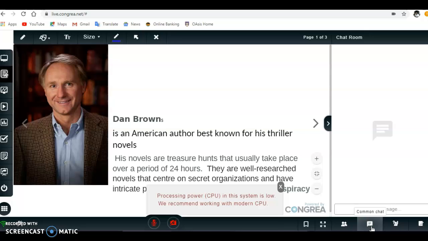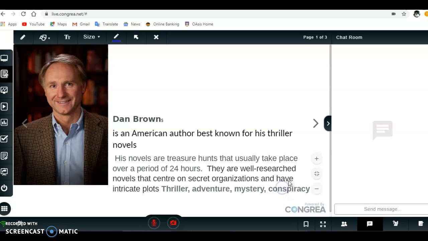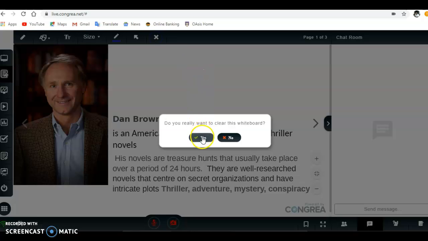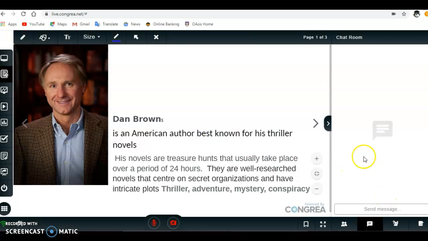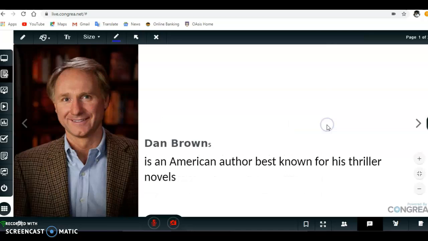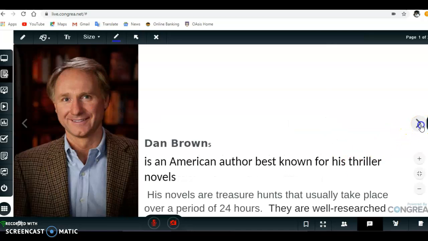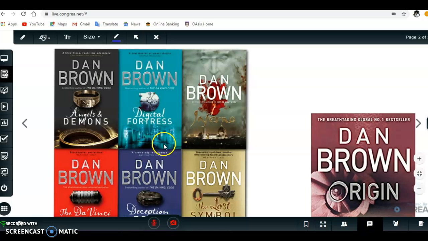You can chat with the people that are taking part in the class, and you can also add a note and add a bookmark.